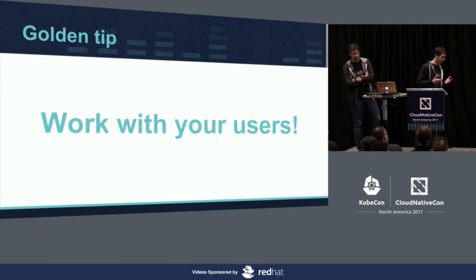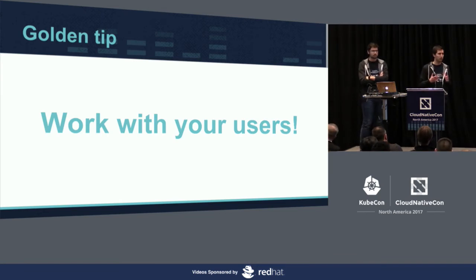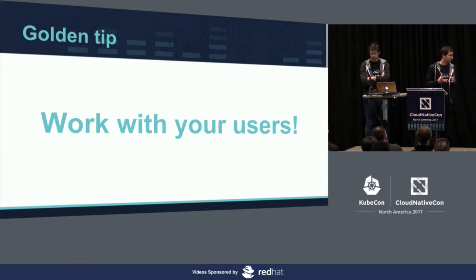The last tip — the golden tip and what we want you to remember from this presentation — is that Grafana and Prometheus are not used only by ops or infrastructure people. They are used by everyone: the dev team, the business management team, and everyone on your product team. You need to open it to every team right from the beginning, so you can have the right metrics for everyone, the right alerts, accurate data in your dashboards, and correct queries. That way everyone can be involved and use it.